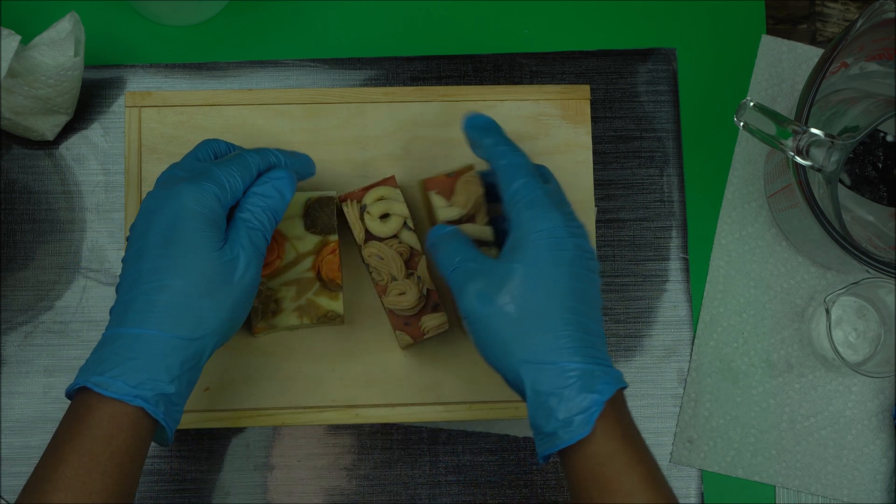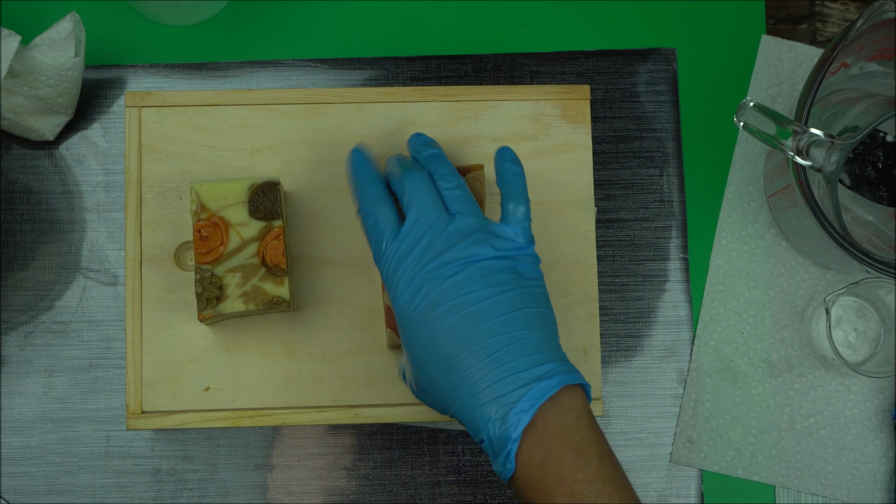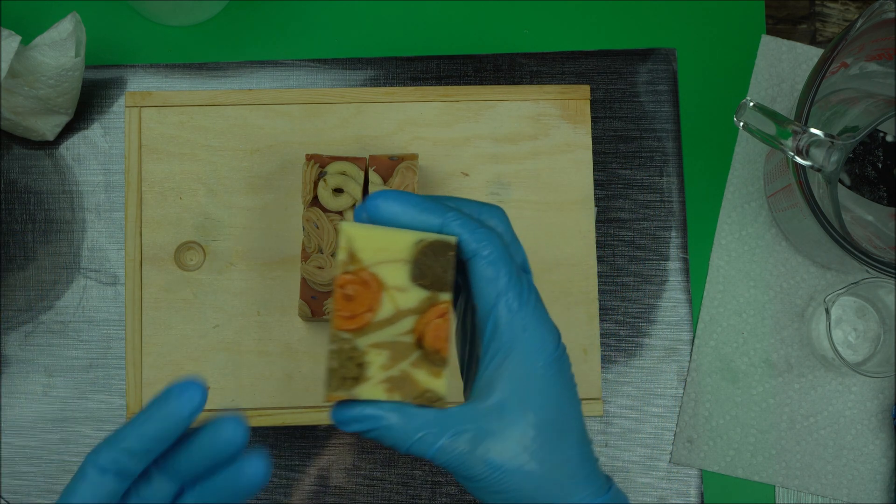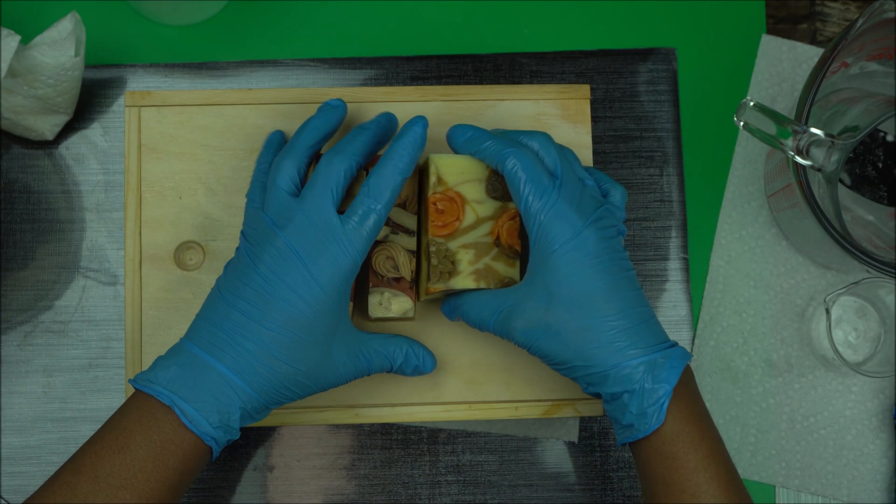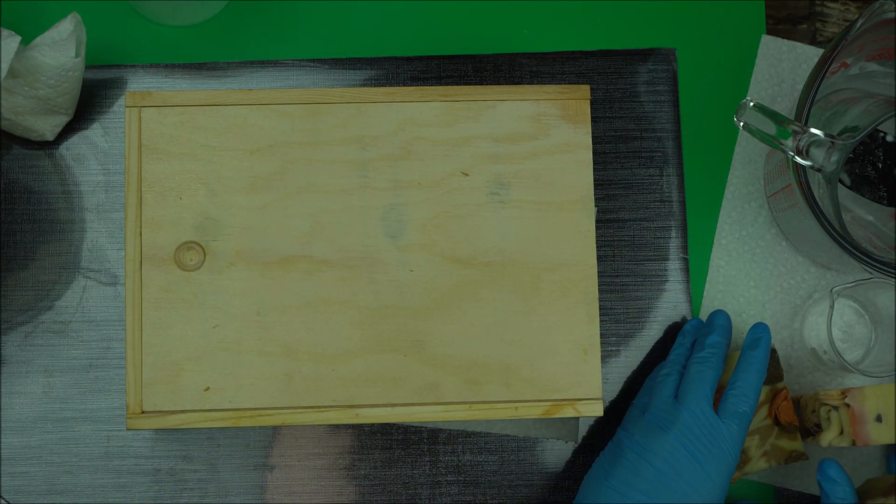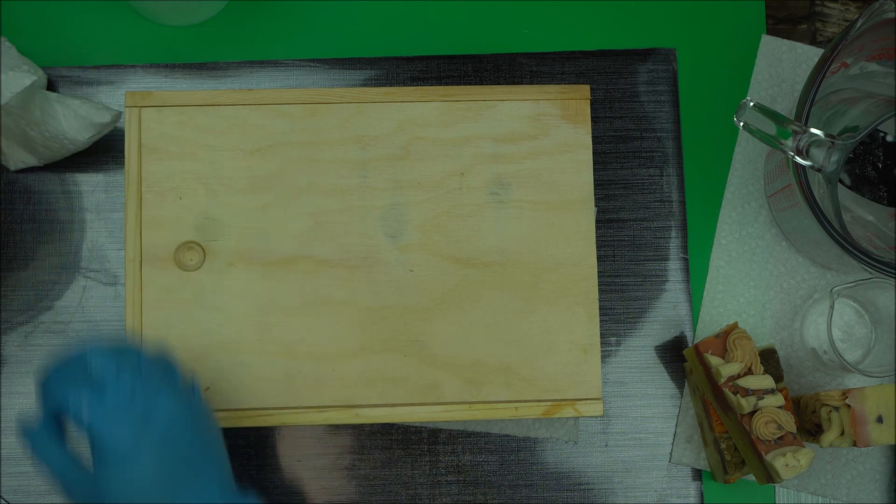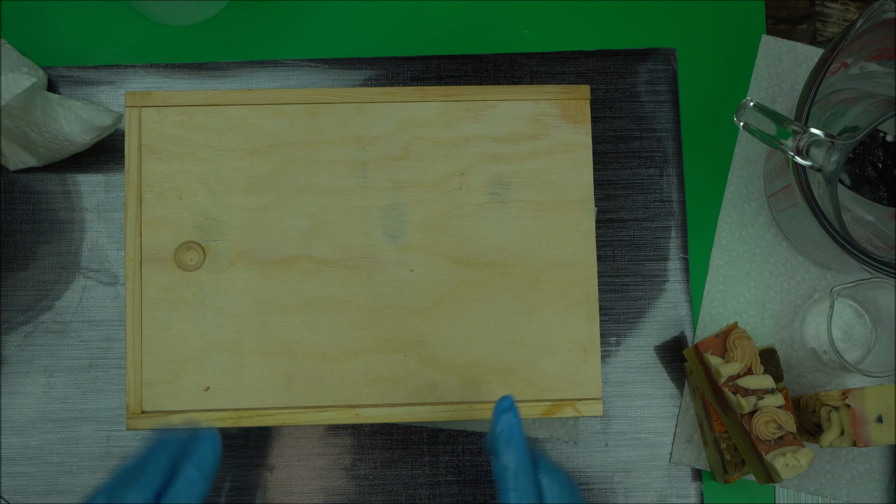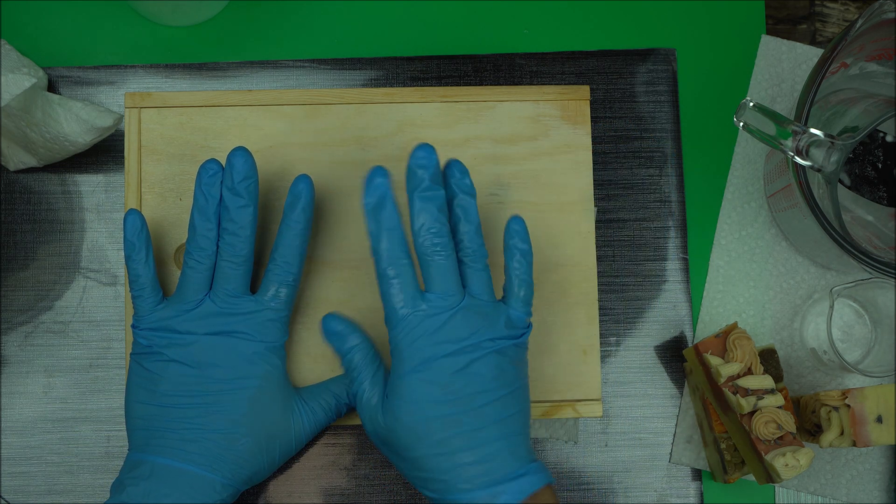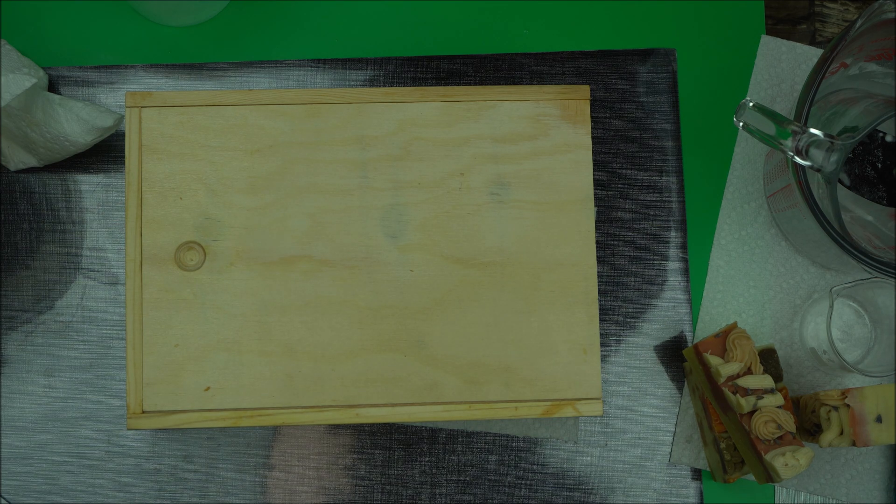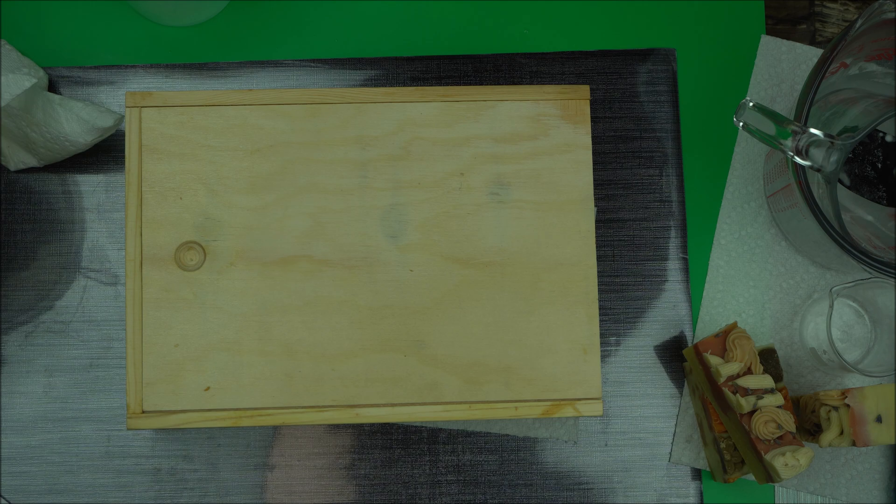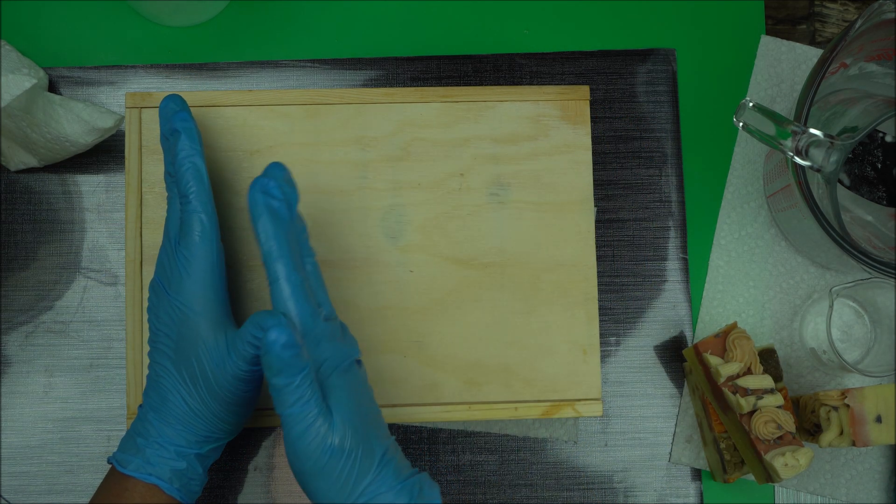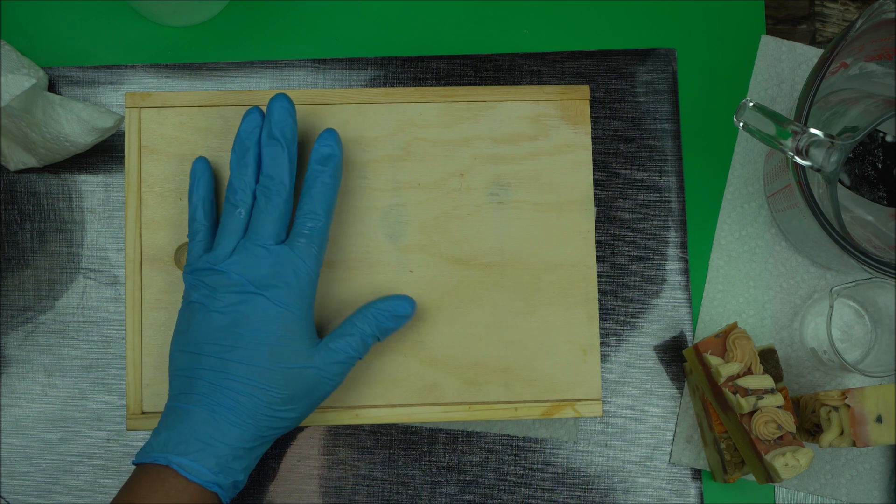These are some soaps I made a few days ago - beautiful soaps. You're going to leave it and allow excess heat to come in until it solidifies. On this channel I'll still be making some soap videos. After 24 hours, you unmold the soap, you cut it, then you leave it in a tray in a place where it's well ventilated. After four weeks, your soap is ready to be used. Make sure you don't use the soap before four weeks because it might affect your hand. If the saponification process isn't complete and you use it, you still have elements of sodium hydroxide in that soap, and it can really affect you - this is a very corrosive chemical.